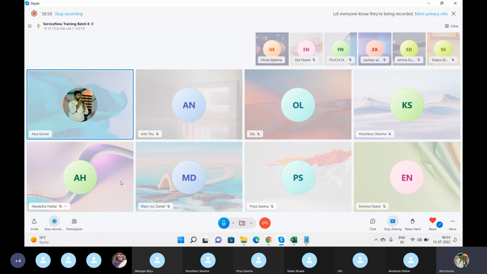I agree, silence is golden, but not for you guys. Anna, Olu, Khushbu, Akanksha, MJ, Priya, and Omiko. Any doubt, any question, any confusion, any clarification? Good to go.